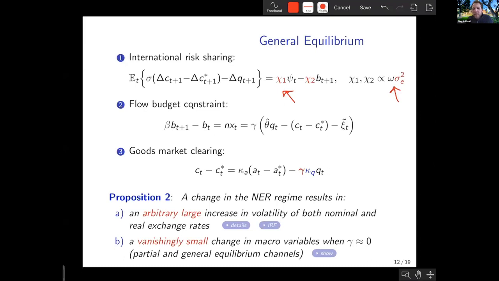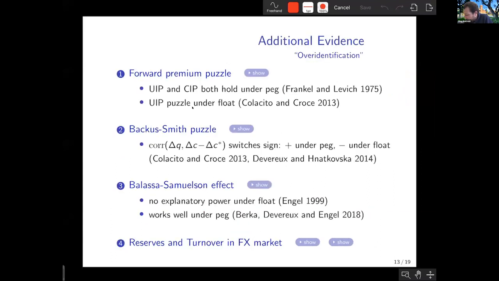Well, the reason for that is that the monetary authority does not really have to depart too much from inflation stabilization, because it promises a stable exchange rate, and all of the job in the financial market under the peg is done by the intermediaries that increase intermediation a lot when they face no risk. And the government, both under the peg and under the float, can essentially do stabilization of inflation and of the output gap without changing its policy very much. And as a result, macro variables don't have to change their statistical properties between the two regimes.